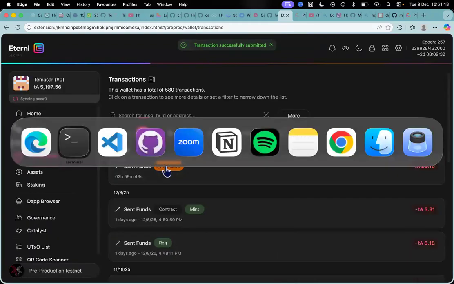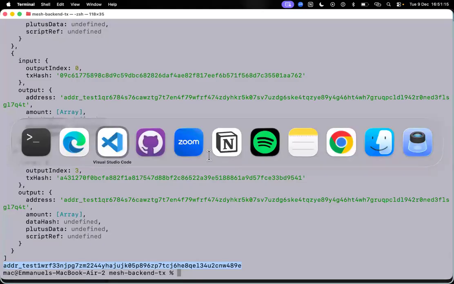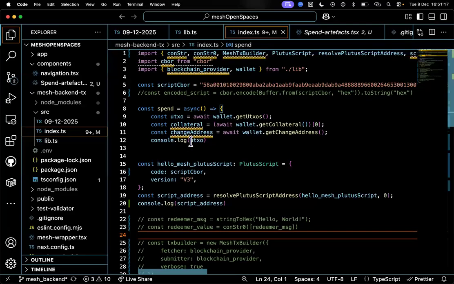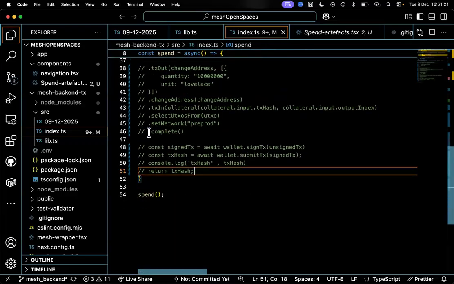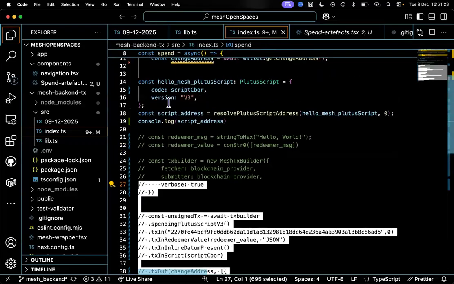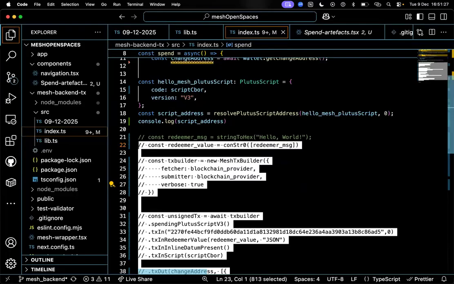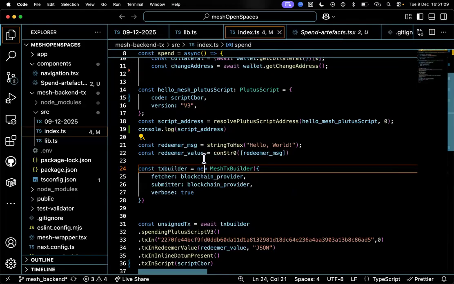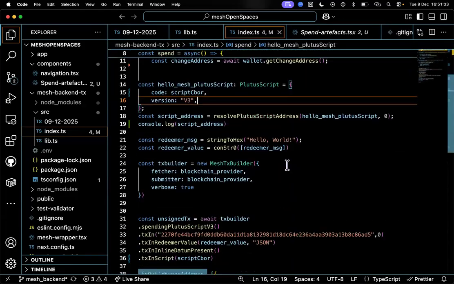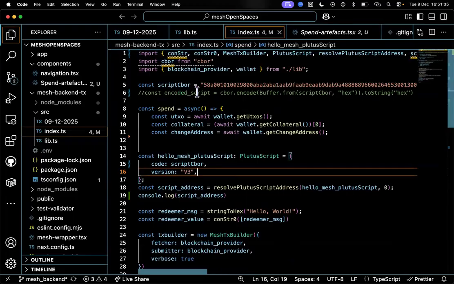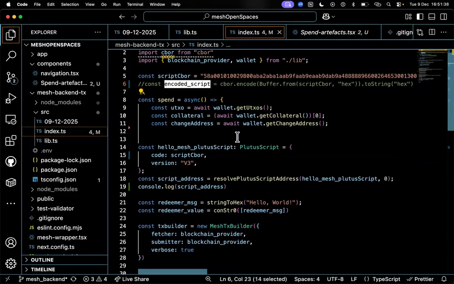All right, so now let me remove this login and let's recheck. So we are not using anything about encoded script again.